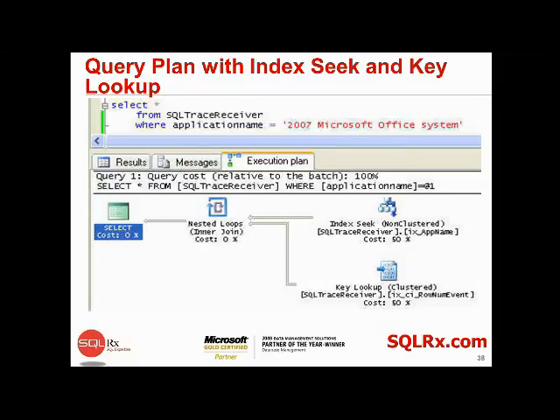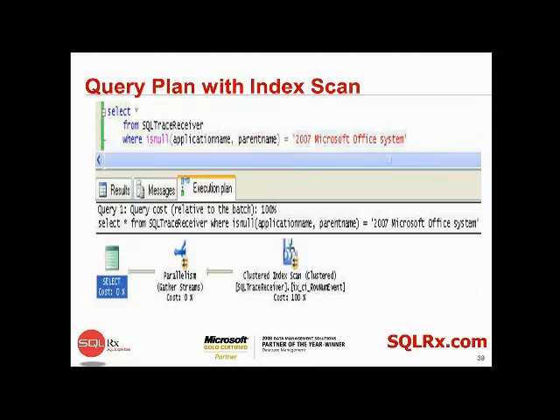So just going back over the plans we had, this is a query plan with an index seek and a key lookup. If this were a really heavily used query, we'd probably try to get rid of the key lookup, but it's still an efficient plan. This one is a plan with an index scan. These are the same plans I showed you before, but I wanted to summarize them in this manner because this is where you can find it easily that this one is the one that had the index scan on it and the parallelism.